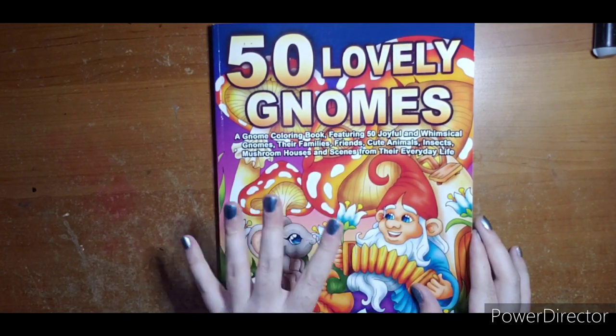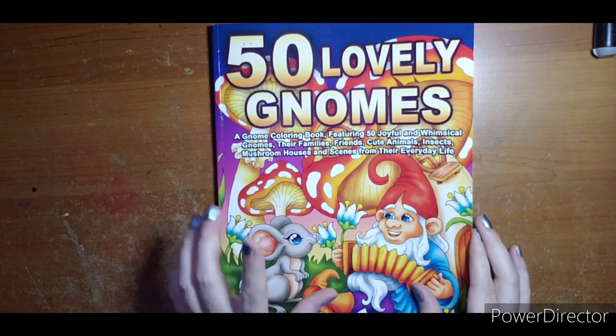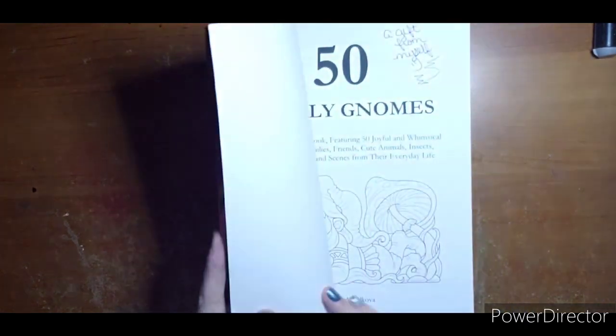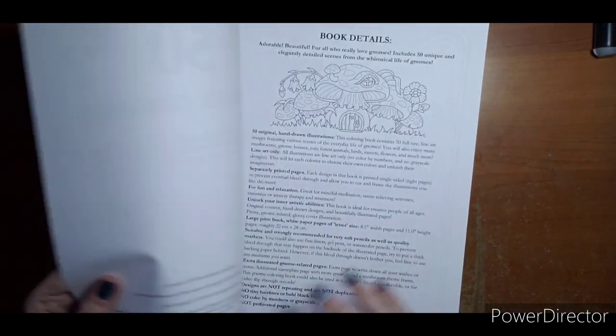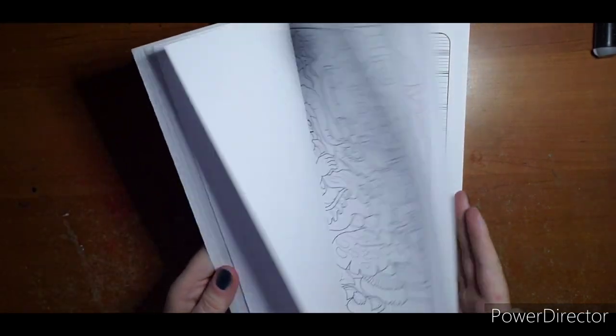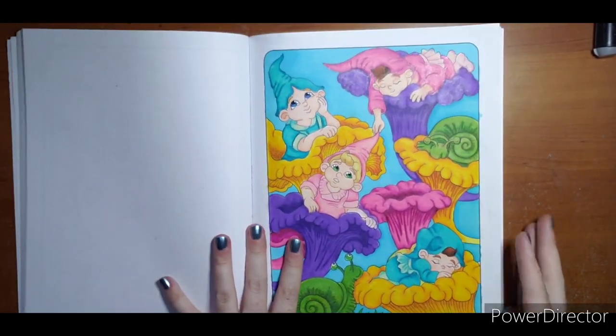She has a few of these books out. I think she has a mythical one and maybe dragons or unicorns and a mermaid. So these are a little different than her miniatures. They are full page pictures. This is copyright 2020, by the way. And here is the page I did.